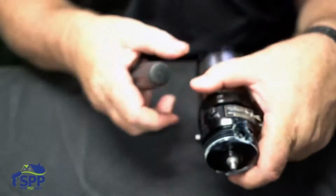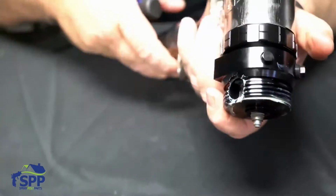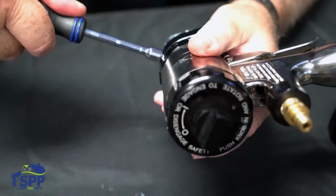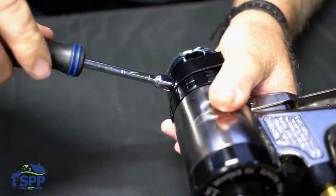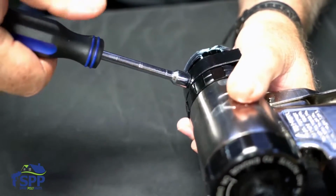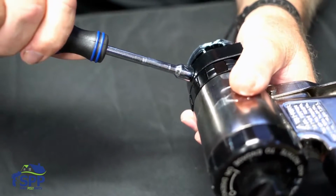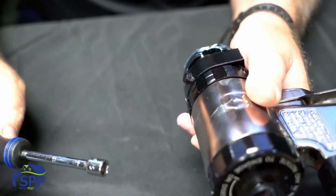On the fluid housing, as I mentioned earlier when I was talking about the air cap, there's actually an adjustment for that air. When it comes from the factory, usually they have it tightened all the way down, and this one is that way. So you want to pop it loose and then screw it back down lightly till it's closed. Using your thumb as a guide, as an index, you want to turn it 90 degrees and then just a little bit more. So you're doing about 3/8 of a turn. That is usually about the best airflow for your containment of the overspray.